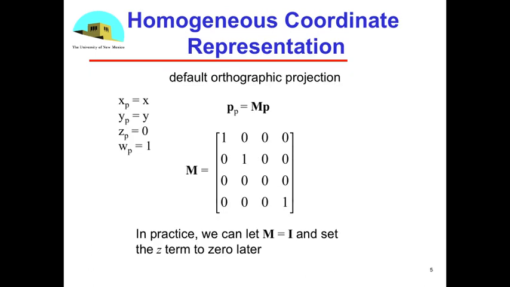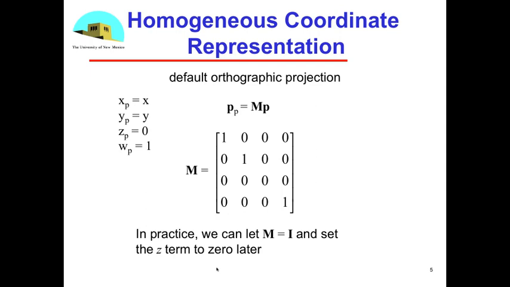So here's the simplest projection, and if I want to represent that in homogeneous coordinates, we use this simple 4x4 matrix. It's almost an identity matrix. It leaves the x alone, it leaves the y alone, and converts the z to 0 and leaves the w component alone. So that if you project a point, you get x, leave y, set z to 0, and leave the w component alone, so you know that it's a representation of a point.